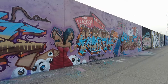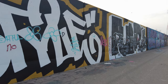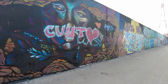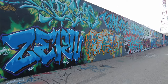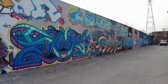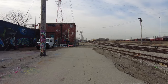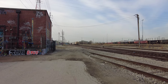So I'd say if you're a visitor to St. Louis, it'd still be something that'd be fun to check out. But you might want to time it up and do some research online, like at what point of the year do they typically commission the new graffiti art? Because if this wall was just entirely freshly graffitied on, then that would probably be an extra nice sight to see. Now it's like, yeah, it's cool to still have experienced it, but it's not at its maximum potential, so to speak. I don't know if this is the end of it or if it keeps going, but regardless, I don't know if I'm going to go any further. We'll see here. It does keep going.